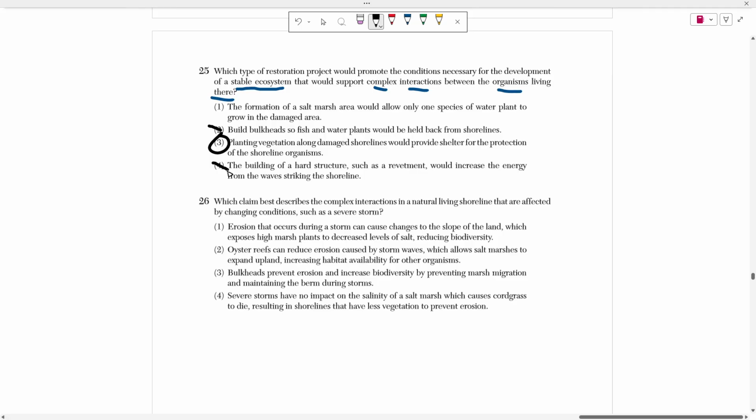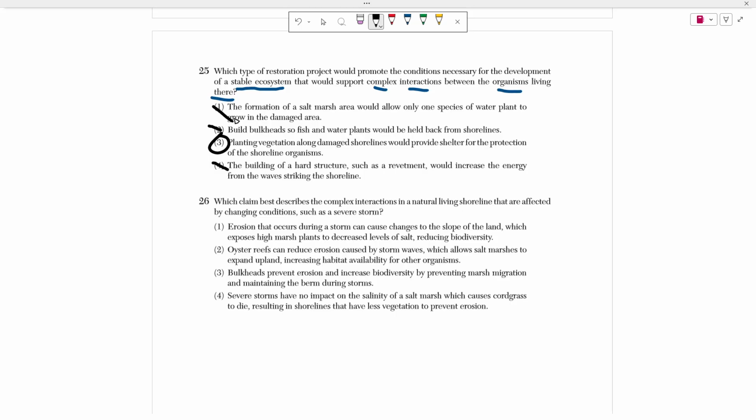Hard structures will decrease the carrying capacity of the environment because, well, it'll take up space, right? And it won't add existing species there, increasing the diversity, right? The higher the population, the more species that are living in your environment, the more stable it is, right? So just adding concrete won't do that. The same reason choice 1 is also wrong. Okay, if only one species of plant enters an environment, that's decreasing your biodiversity, which is decreasing your stability.